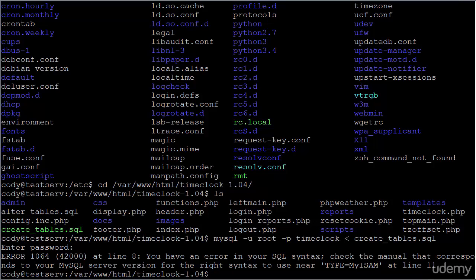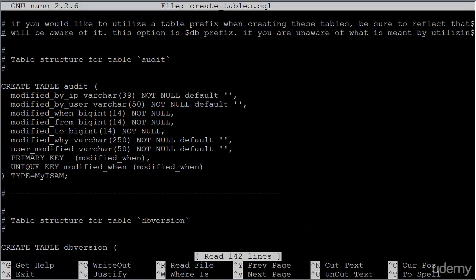You know, instead of doing Notepad++, let's just go ahead here. Let's break this thing wide open. Oh no, we already did that. So we've got permissions. Let's open this up in Nano, create_tables.sql. We're going to open this thing up, and it's telling us exactly where the problem is, at least the first problem that it found.